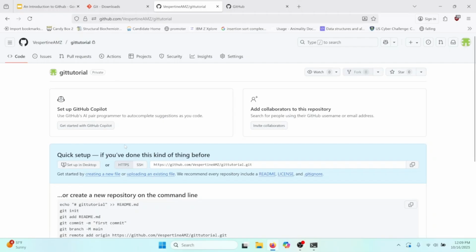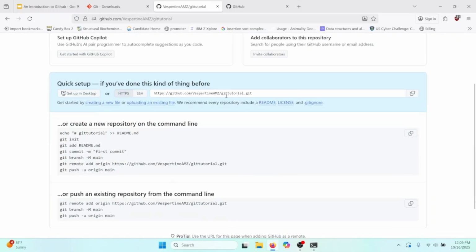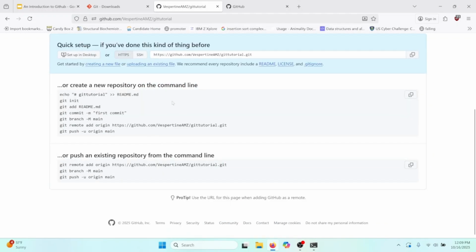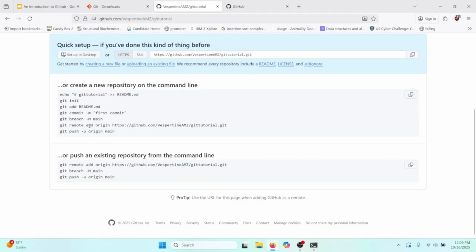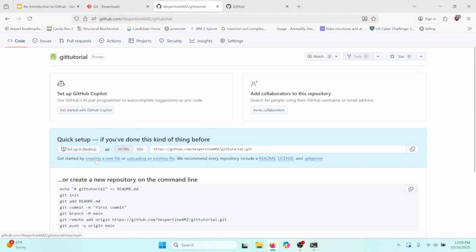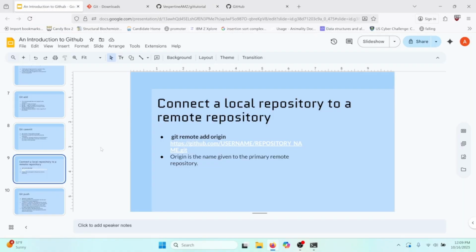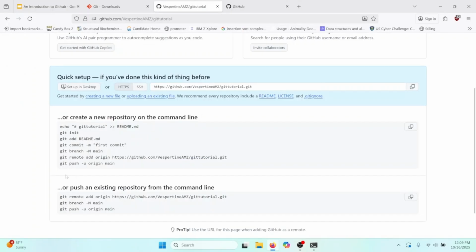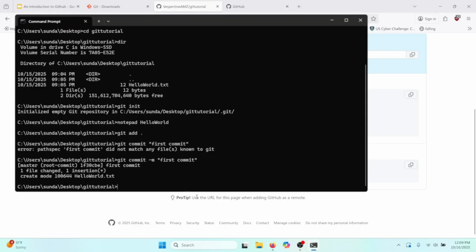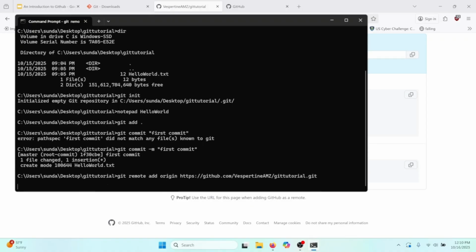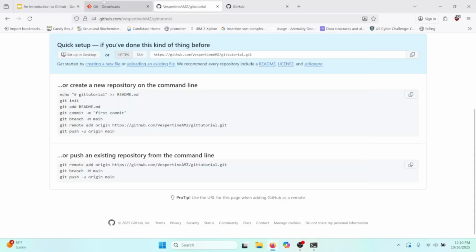Okay, and you can see it makes a repository here. So it has this link, but here it can give instructions. So if you're unsure of how to connect your local repository, you can simply look at the instructions given when you make a new repository remotely. What I'm going to do is I'm just going to do this. So I've added my files, I committed, and now I want to add origin. So this is my remote repository I want to connect my local repository to. And this origin just means this is the main remote repository it will push to. So I copy that here, just as is, and I press enter. So that's it, it's done.